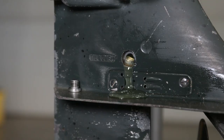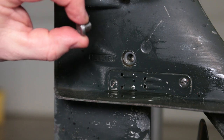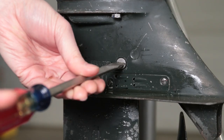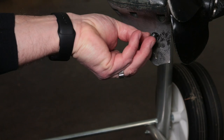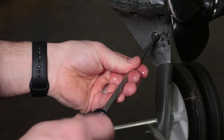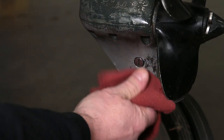Once you see oil come out the vent plug on the top, that means it's full. Once it starts pushing out of the top, we're going to put the vent plug back in. Tighten your vent plug. Now you're ready to remove the Easy Pack and put your drain plug back in. Once the plugs are all tight, clean up any excess oil, and you're done.